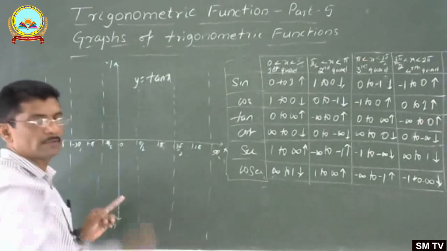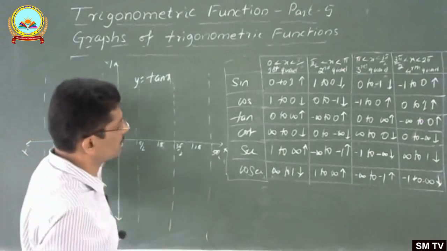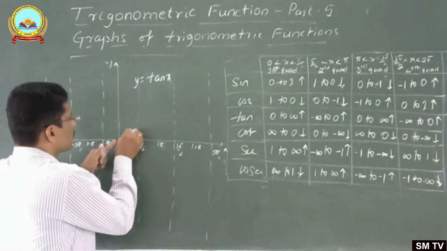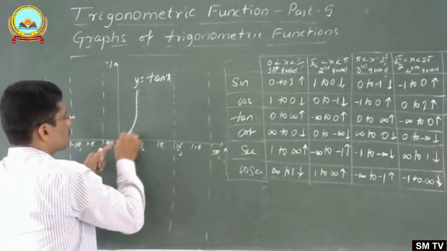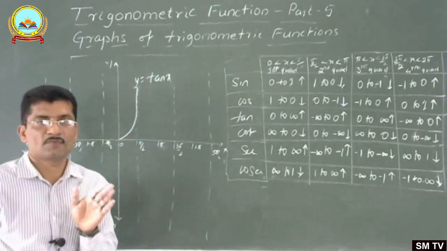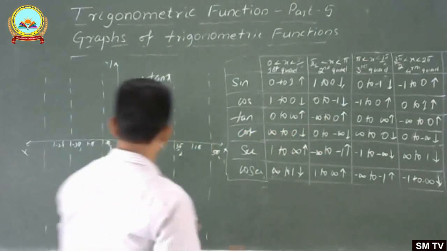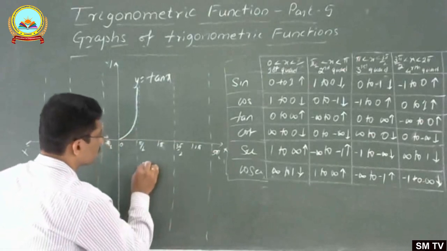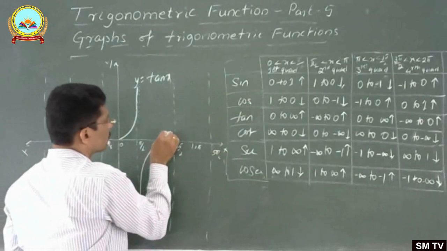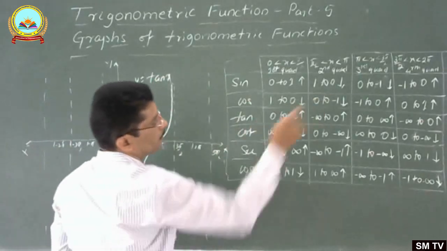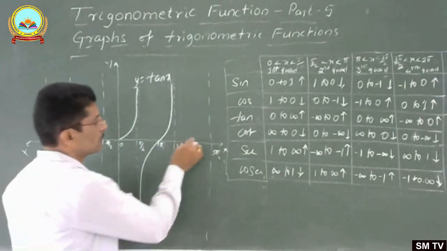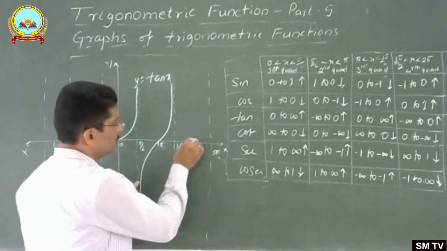And on the y-axis, the set of all real numbers exists, from minus infinity to plus infinity. In the first quadrant 0 to pi by 2, the range is the open interval 0 to infinity. Starting from 0, the curve goes like this, starting very slowly in an upward direction, and near pi by 2 the curve does not intersect this line, it gets very close to that line. In the second quadrant, pi by 2 to pi, it starts from minus infinity to 0. In the third quadrant, pi to 3 pi by 2, it is again like this, 0 to infinity. In the fourth quadrant, it starts from minus infinity, always upward to 0 in one revolution. The tan function is also a periodic function with period pi, continuing like this.